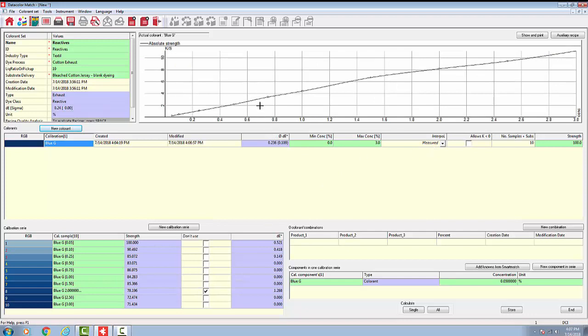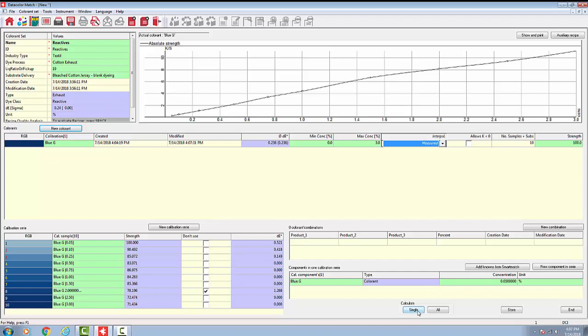Leave it at measured. If you had more than one spot where there was a little bit of waviness in this curve, you could change it to either smooth or automatic. Smooth being the most dramatic smoothing of the curve. Automatic being a smoothing, but it doesn't smooth down towards the bottom of the curve as much because of substrate effects. That's why they created automatic. They wanted not to smooth out the substrate effects at the bottom of the curve. But we're going to leave it on measured and just take out this 2% calibration sample. So we're done here.